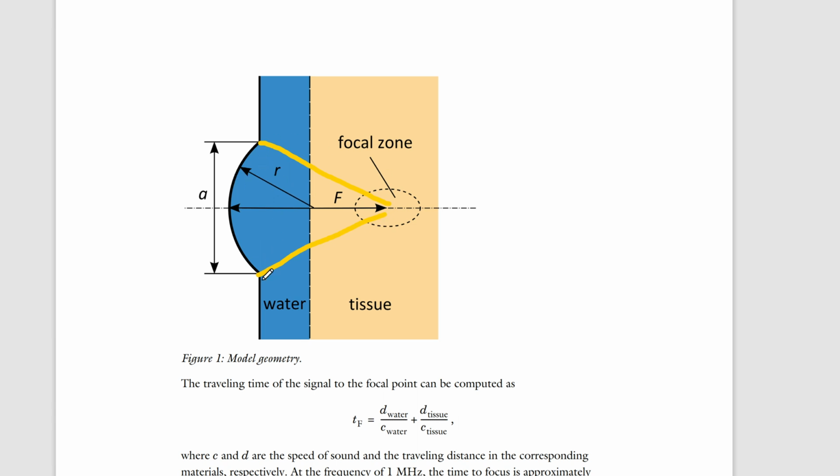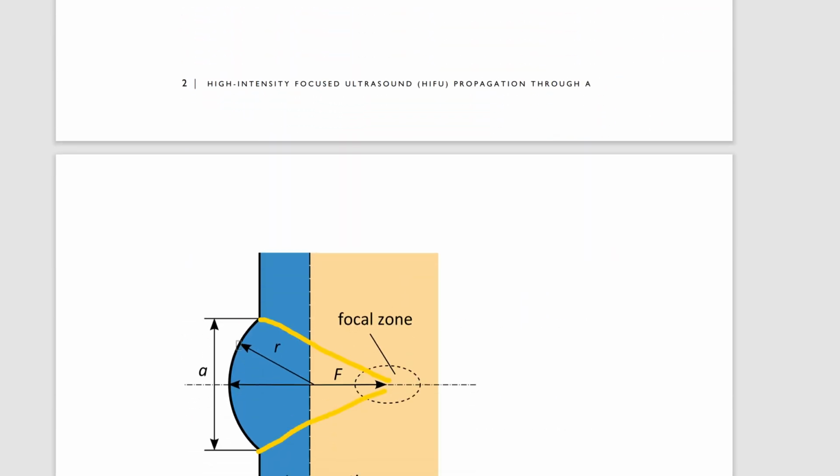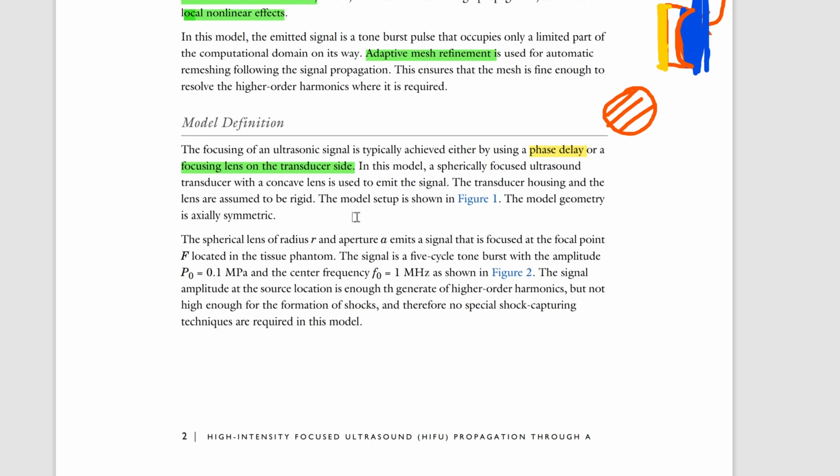Oh, I would like to see this circle actually drawn out completely. I don't know if I have a tool here to draw out a circle. That'd be nice. Because I don't think it's drawn to scale, but if it was, I'd want to see where the actual circle was and where the focal point was. But the focal point is going to be dependent also on our transducer. But yeah, it's focusing at a certain point. We have a distance from our focal zone to our maybe aperture. I'll get back to that. Okay. So basically, when they say spherical, they probably just mean round.